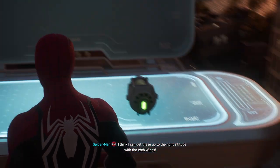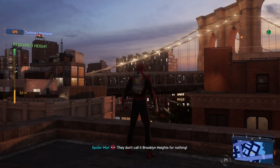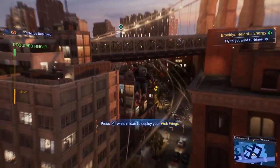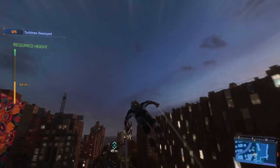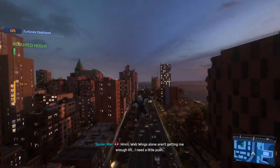I think I can get these up to the right altitude with the web wings. They don't call it Brooklyn Heights for nothing. Here we go! Web wings alone aren't getting me enough lift. I need a little push.